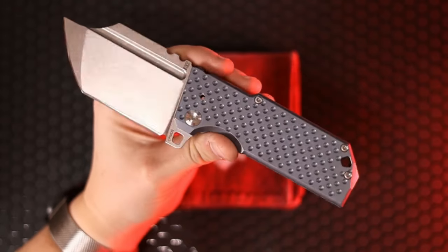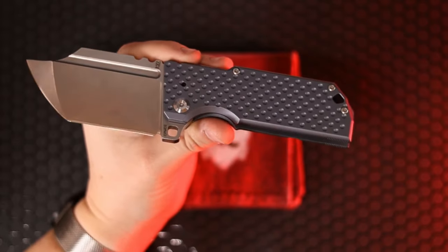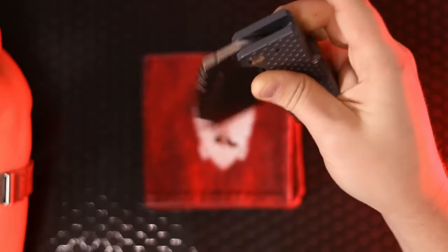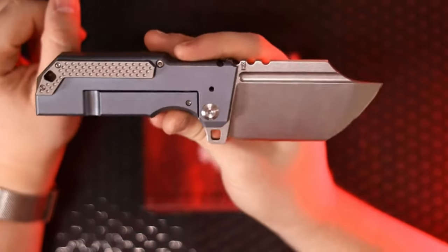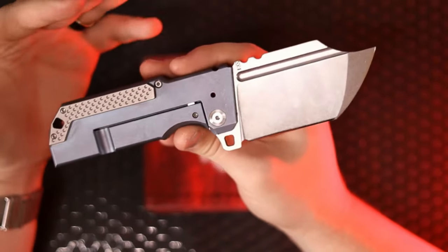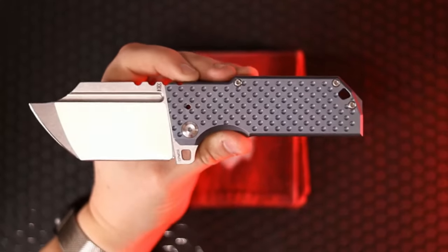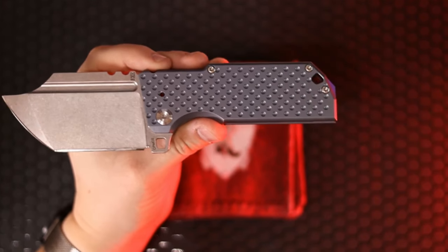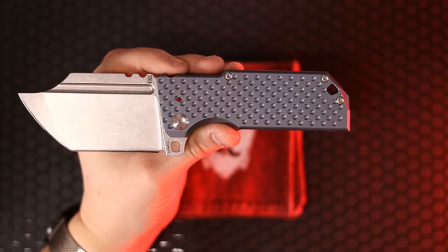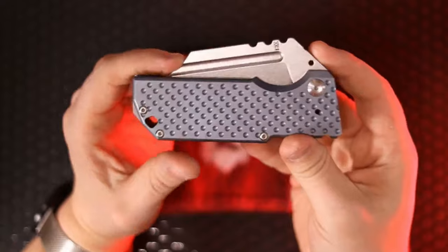This knife is a conversation starter. If I pull it out of my pocket and you're not immediately terrified, you'll probably ask me what it is and want to hold it. The action is guillotine — you don't want your fingers to get caught there. People are really surprised that I can open it one-handed using the fuller. It's not perfect by any stretch, but it brings me joy to carry and is fun to talk about. It's just a piece I couldn't see outside of my collection, and most people who like overbuilt knives would absolutely love it.